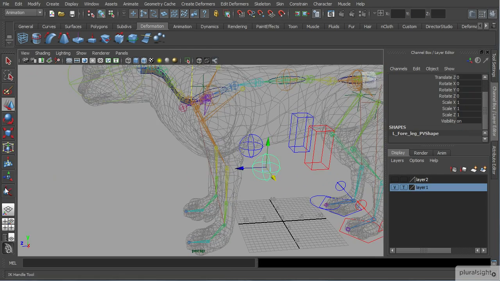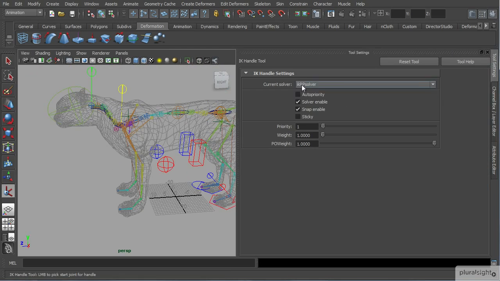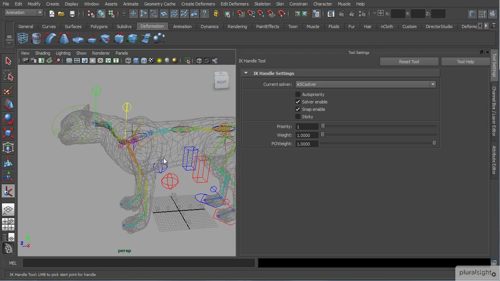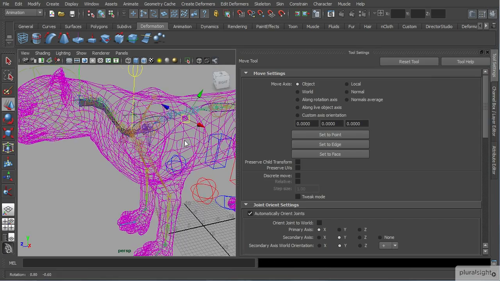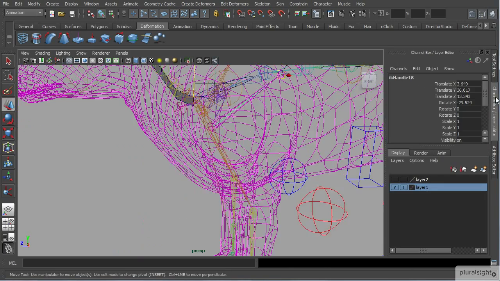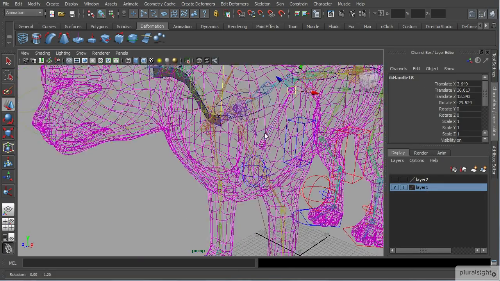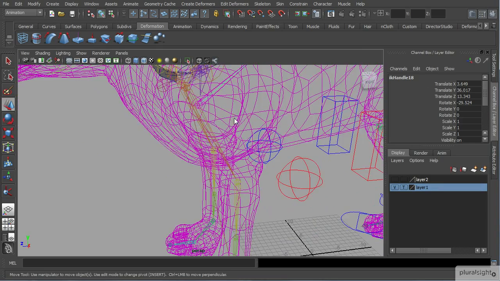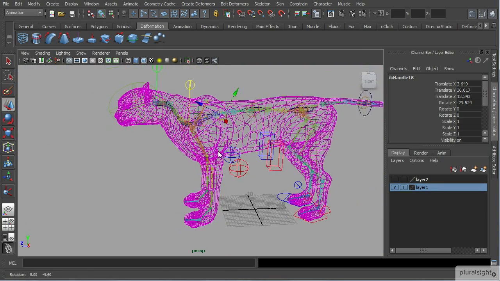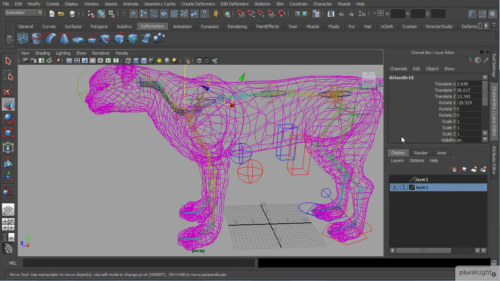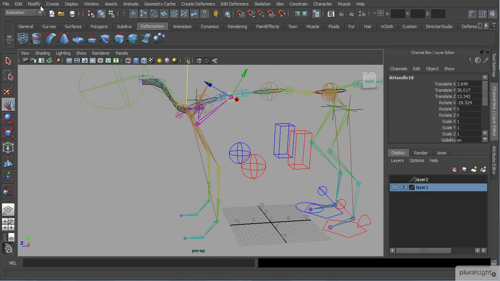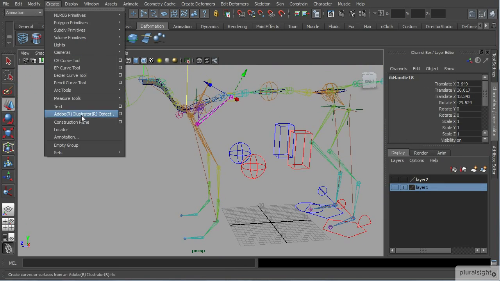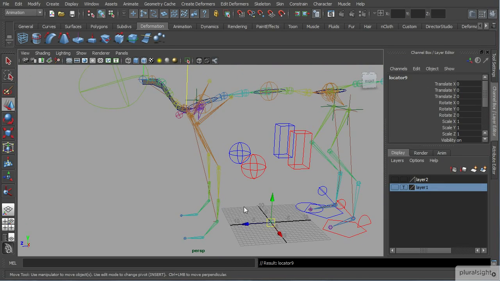Next, we're going to create another IK. We could just make it a single chain. And we're going to put it on our scapula. So since we never directly move IKs, what we're going to do next is create a locator.